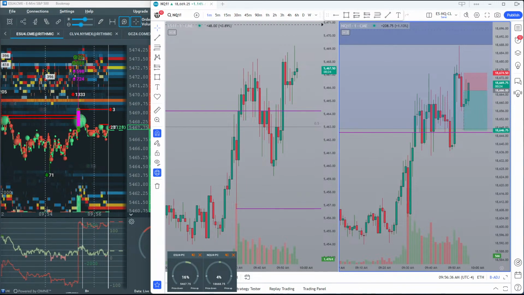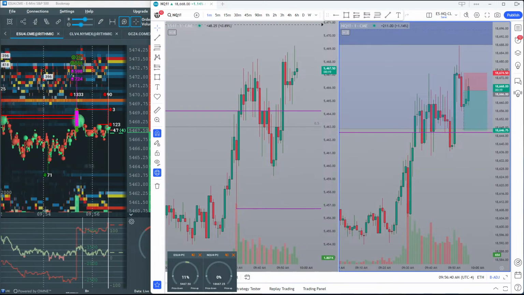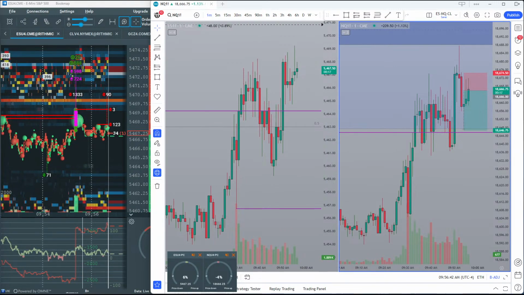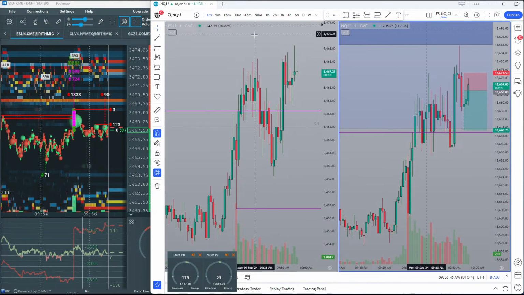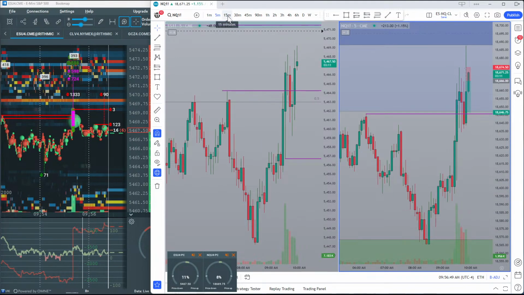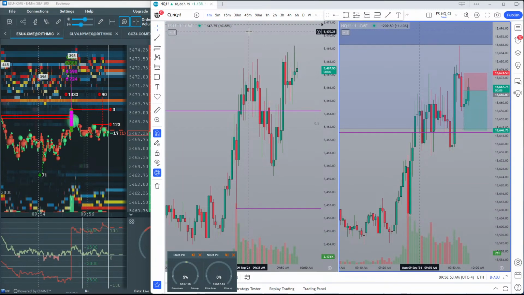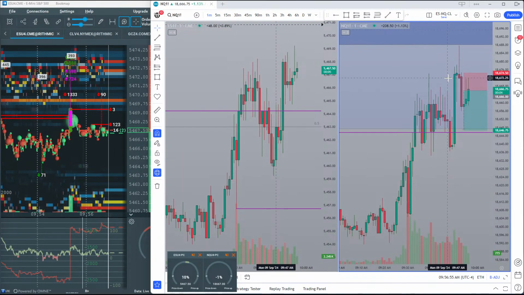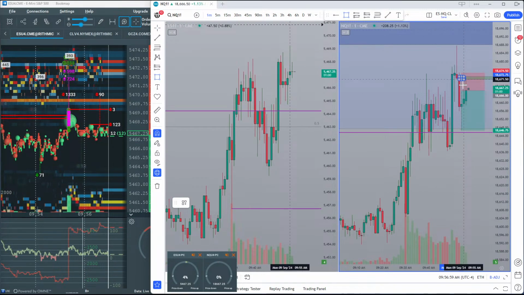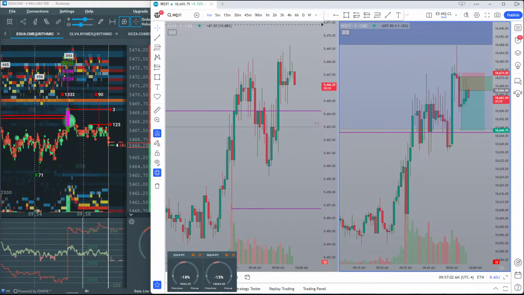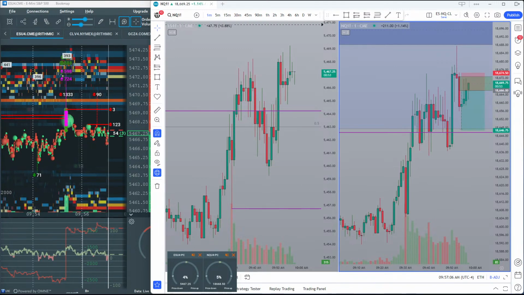Apple with a pump, so be careful with that. Microsoft's a little weak. Amazon's trying to push higher. 15 seconds on this 1 minute. News in about 3. We do have this fair value gap we're rejecting with the divergence on NQ. So it's like I sort of want to take that, but I sort of don't.